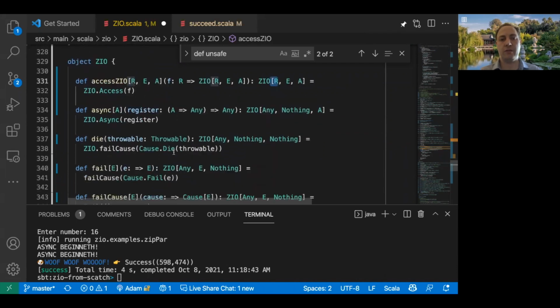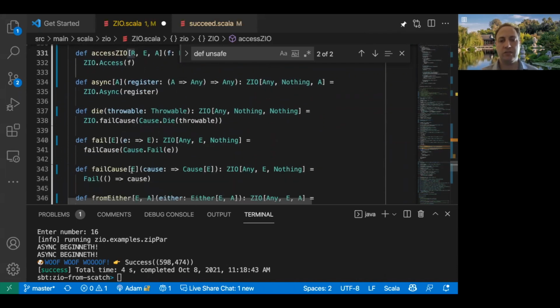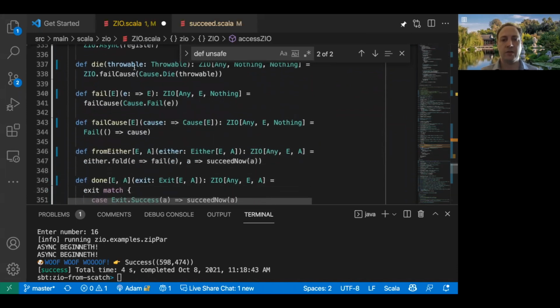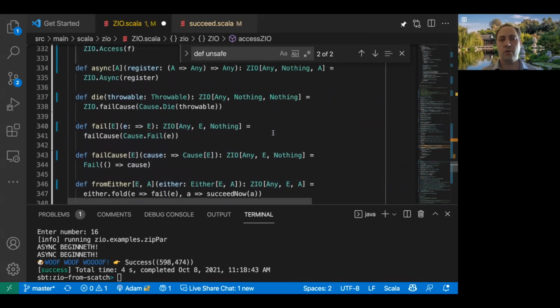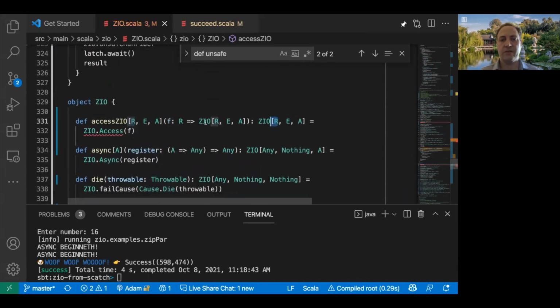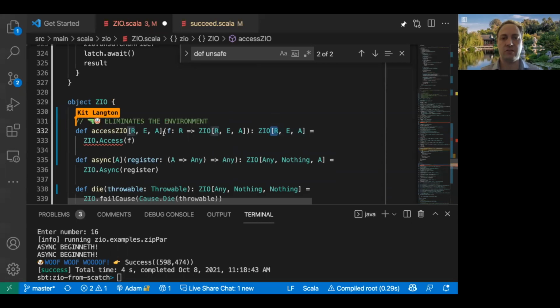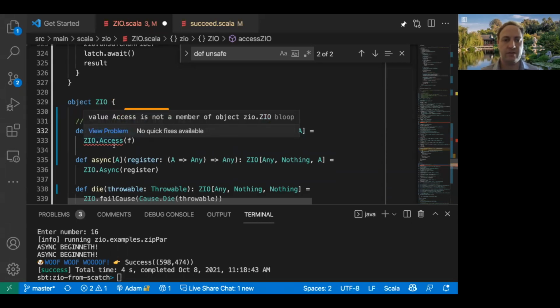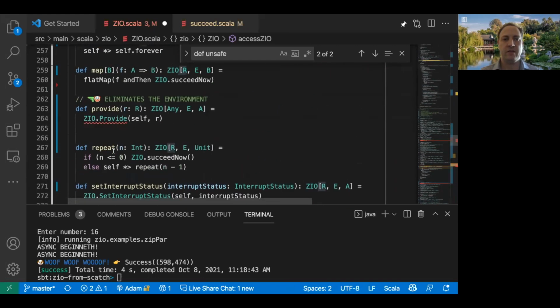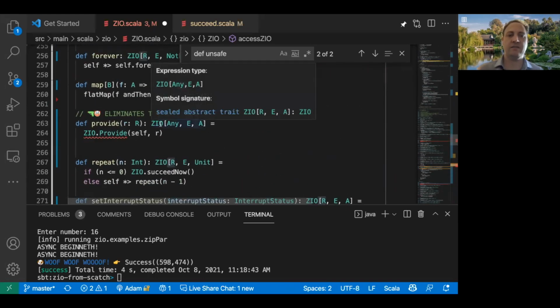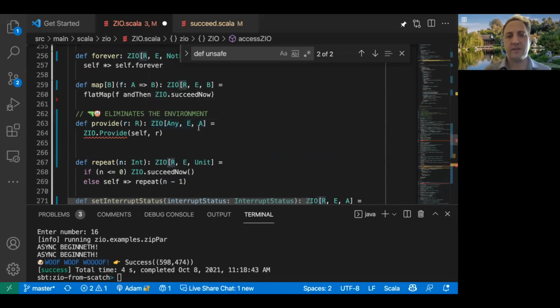At this point, this is the only thing that actually introduces something that has an R. If we look at all the other constructors we have, they all return a ZIO that doesn't use an environment, or we have operators that say if a ZIO does use an environment, then it's just the same environment. But this is the first one that introduces using the environment. And then provide does the opposite: it takes something that uses the environment and takes that away.